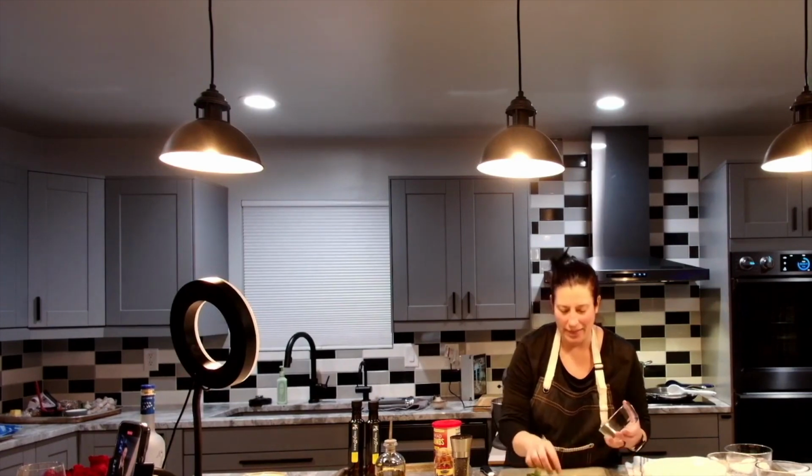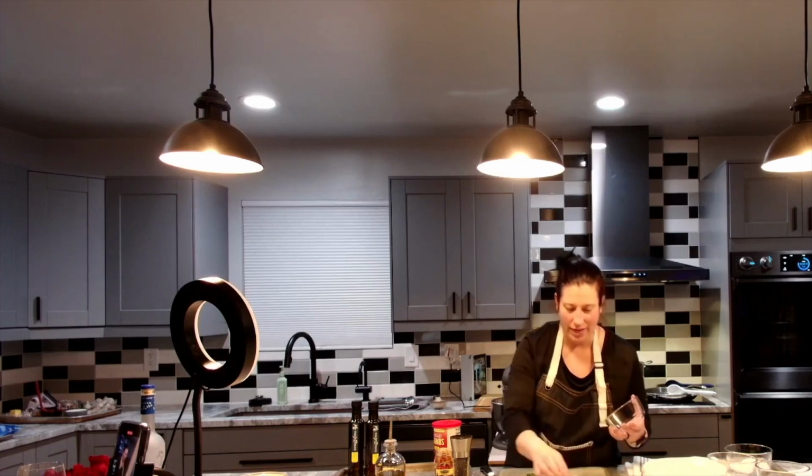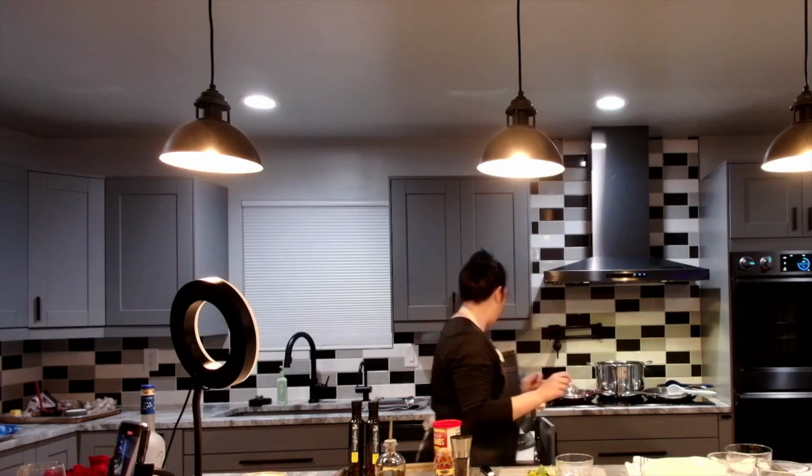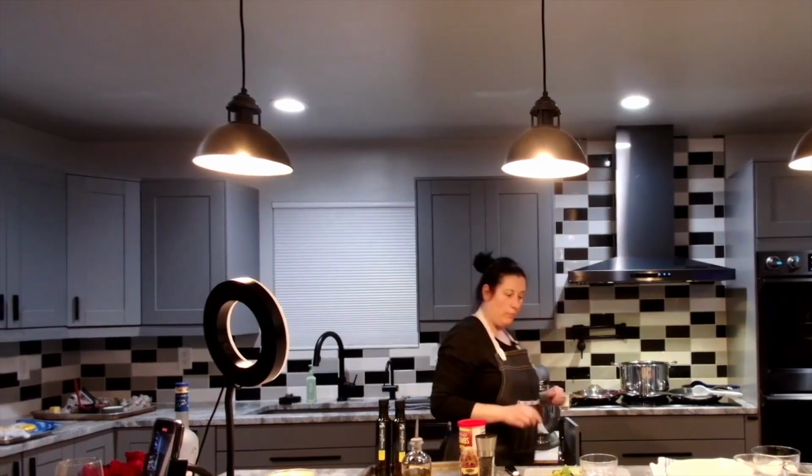I'm picky about my lettuce, so you'll see me picking out pieces that I don't like. There's nothing wrong with them, I don't personally like them.